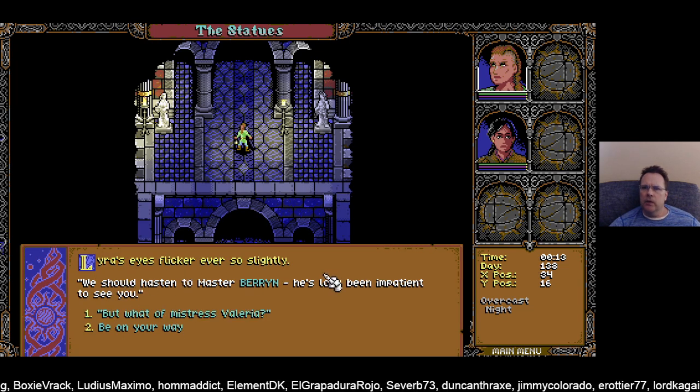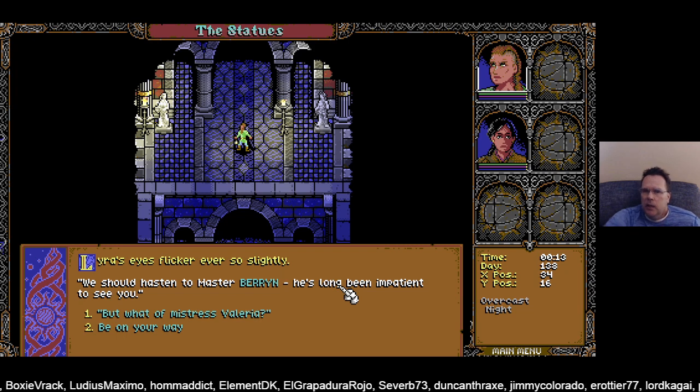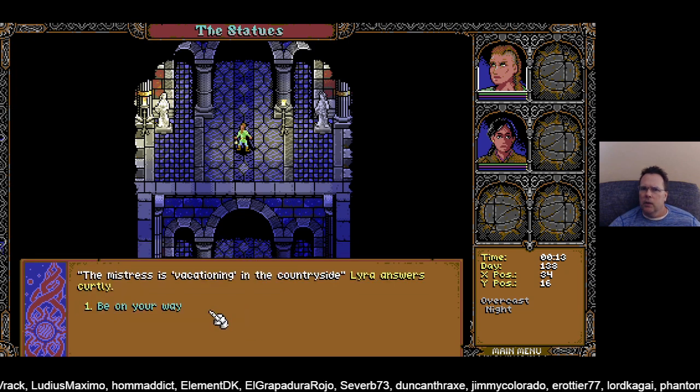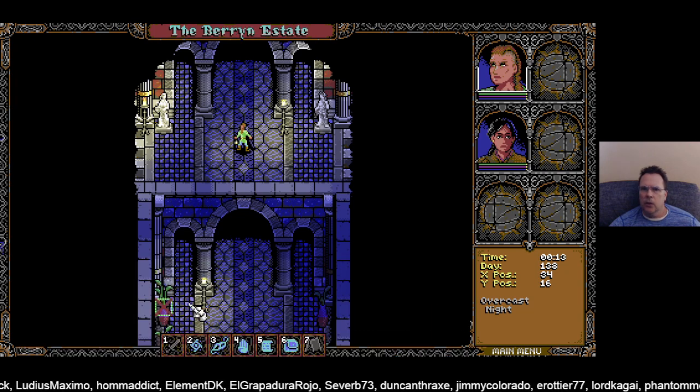Lyra's eyes flicker ever so brightly, or slightly. We should hasten to Master Baron. He's long been impatient to see you. Mistress is vacationing on the countryside. Okay.